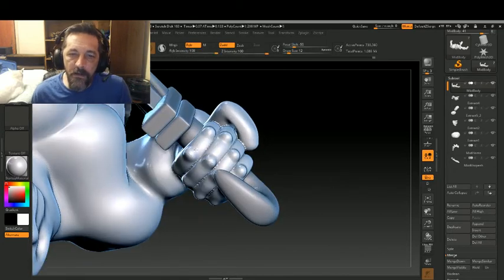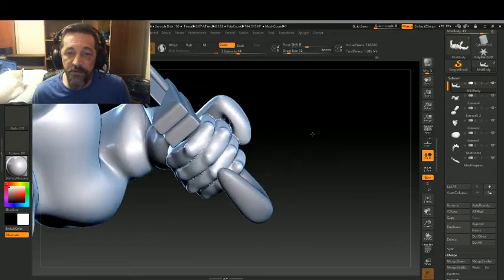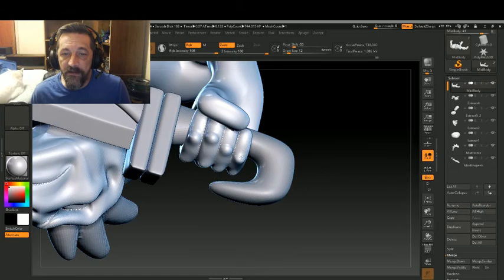Now, those of you who are going to be printing this with an FDM, if you decide to print it, the details in the hands may not come out 100%, but it will be enough to give more of an impression of a real hand and less of a Vienna sausage.